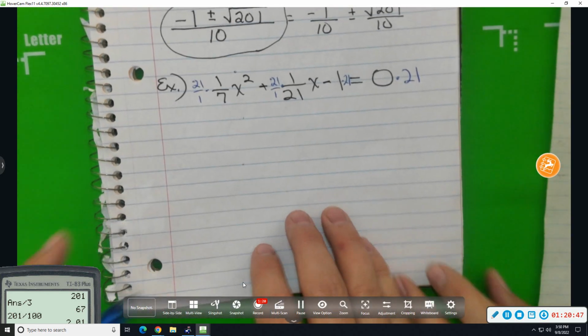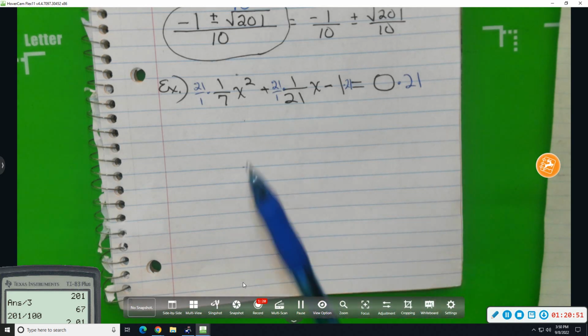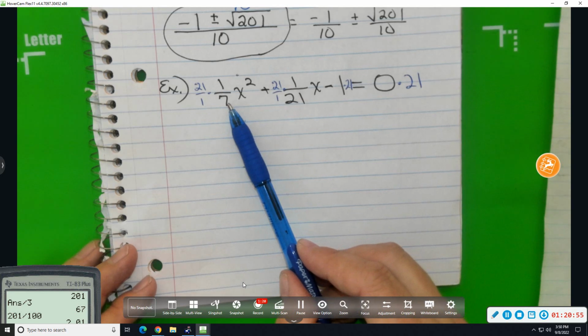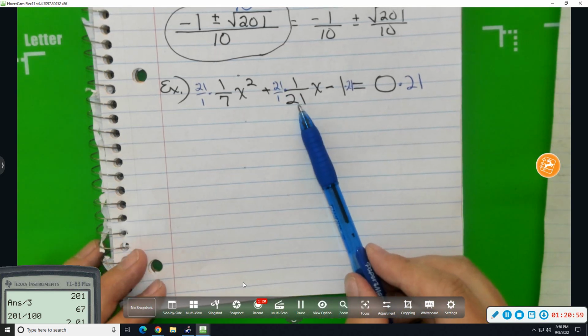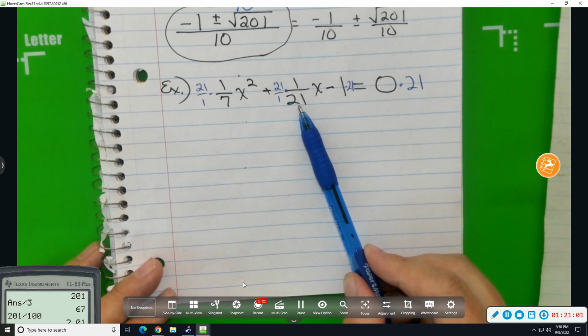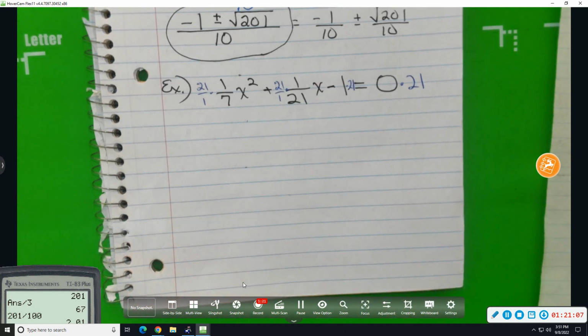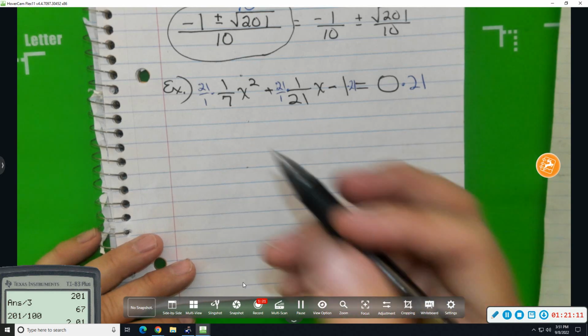Okay, so we want to cancel out both denominators. If we had just used a 7, we'd cancel out the first one. But if we had put a 7 here, what would we still be stuck with in the denominator? I think we'd be stuck with a 3. So then we'd have to multiply 3 by 3. I guess you could do it like that, but we can do it all in one common step.